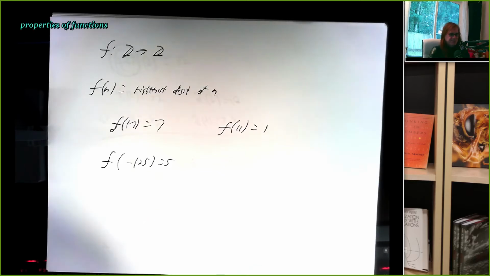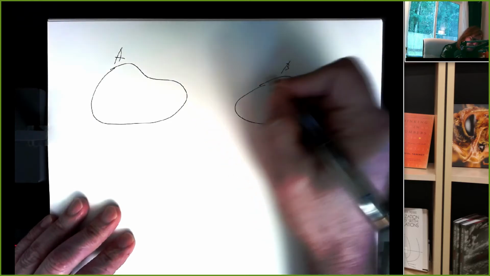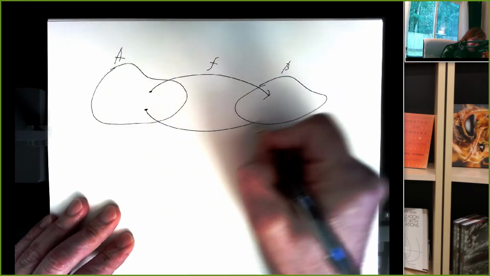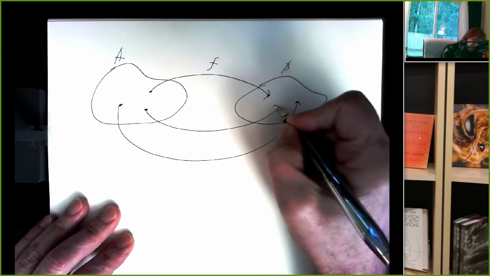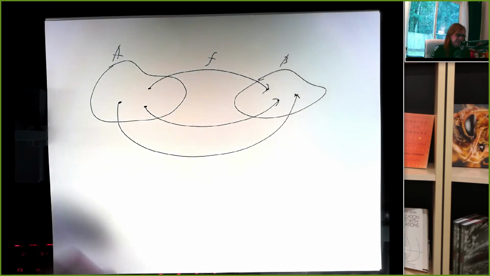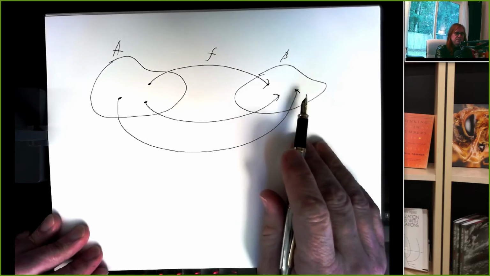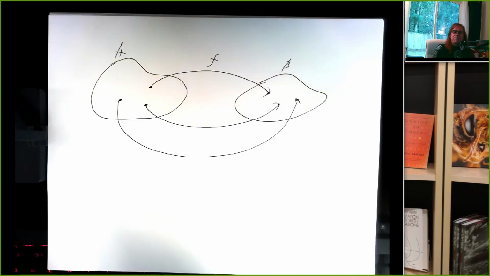All right, so one more thing to cover on functions. This is properties of functions. So let's stick with our picture of two clouds, A and B, and a function f that takes points in A and maps them to points in B. And we've put no restriction on this mapping other than that each thing here has to map to something there. But we can impose some restrictions. And depending on these restrictions, we get different properties of these functions.